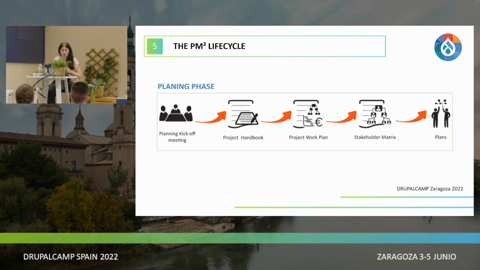What are the activities we are conducting in this phase? First of all, a kickoff, and you will see that in this methodology we always have a kickoff that starts every phase, always. We create what we call the project handbook, which is going to define the management approach we are taking. Normally it is to explain this methodology and the different deliverables that make sense to conduct in the project, because not all the deliverables that are part of this methodology are always needed, of course. We create also a project work plan with a more detailed breakdown and cost and a schedule.